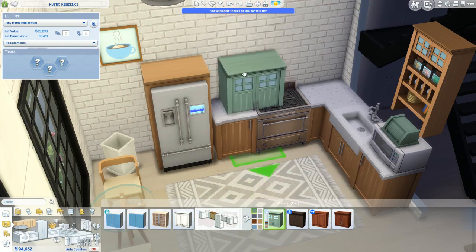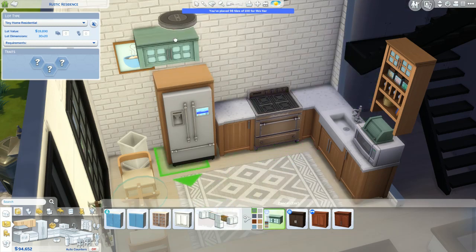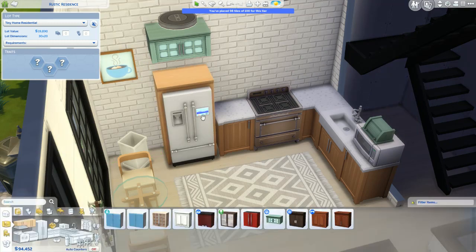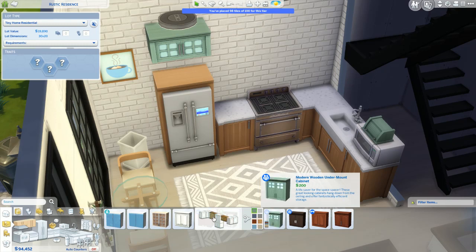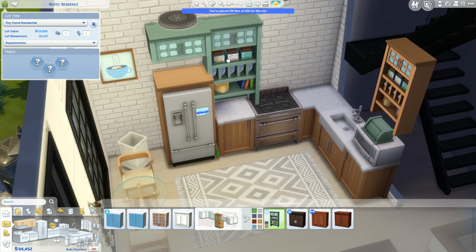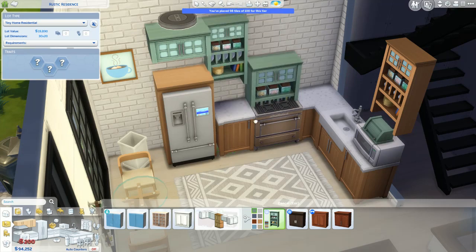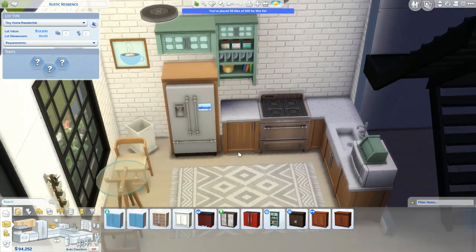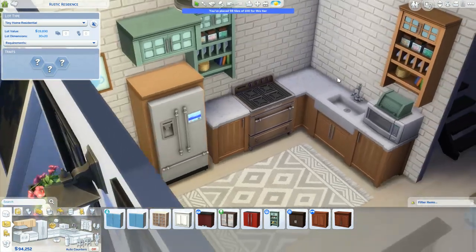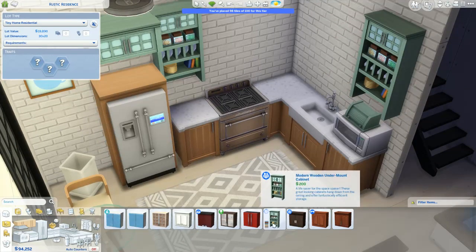What color? Oh, could we have a green cabinet to play off of the little bread box? Is that a fun little detail, or would that be too much? It's a fun way to add color. I think it's a fun way to add color. Let's do the layout first. I might change my mind. We've got that. Or maybe this should have been green originally. Have one right here. Make sure it's aligned perfectly. And I think it is. Awesome sauce. Alright, I like the idea of having the green cabinets. So let's change this to that color, and then we'll have regular cabinets on the rest of the wall.